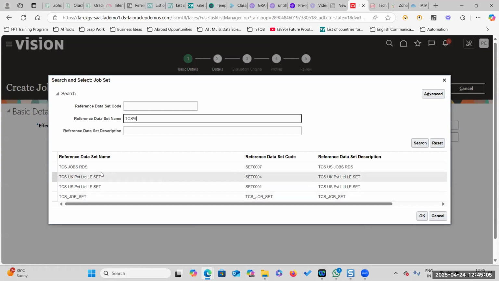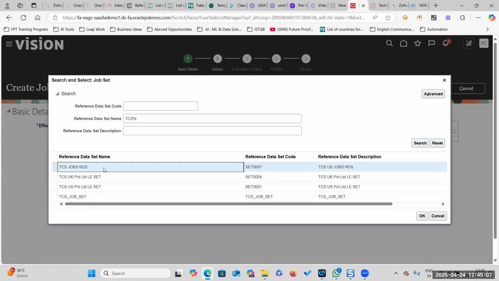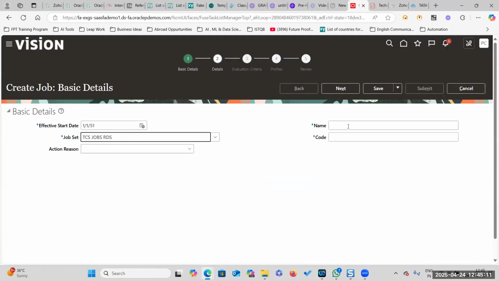PCS job RDS. I have created this one, right? I am creating one job here. The name of the job is PCS software engineer. So to differentiate, I have given software engineer. PCS software engineer. Okay, code is PSC. Click on next.